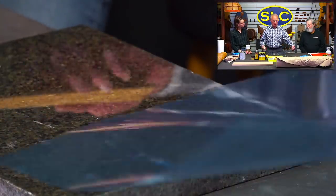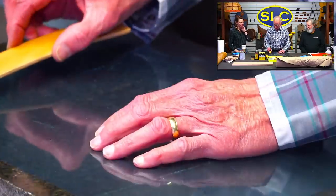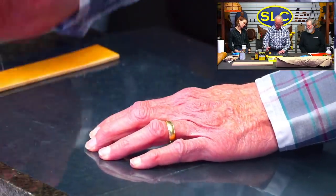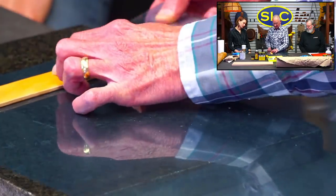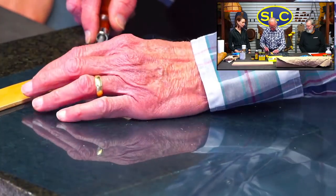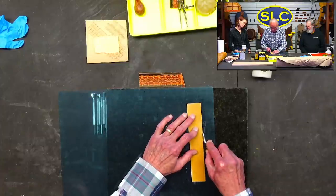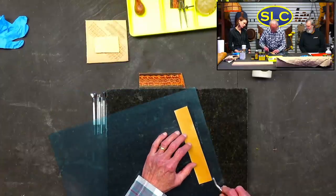This is the 1970s system for drying things, too. Yes, here, right? Of course. Okay. So we'll slap that baby on there. And there she is. Stuck right down. Ready to go. Now we're going to add an edge on this using a creaser. We'll just put an 1/8 inch edge on this, just like that.